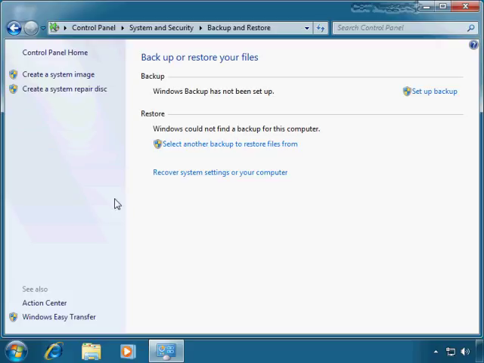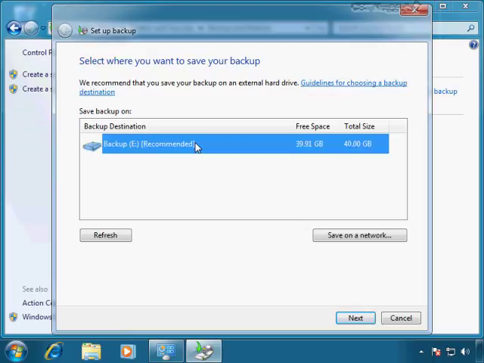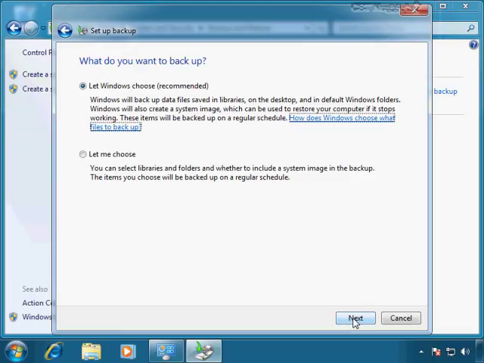So the other thing you could do, which is probably a good solution if you have a system that's regularly connected to its backup source, like an external hard drive, or if you have an internal hard drive that's always available, is set up a backup. This would include not only your system image, potentially, but also all of your data files. With this method, I'm pointing to my backup, and you can see it there. Again, you have a network option, but it's only for one-offs. And then I could let Windows choose, which would choose all of my data in the common locations you can see right here, a part of my profile, for example, and a system image.